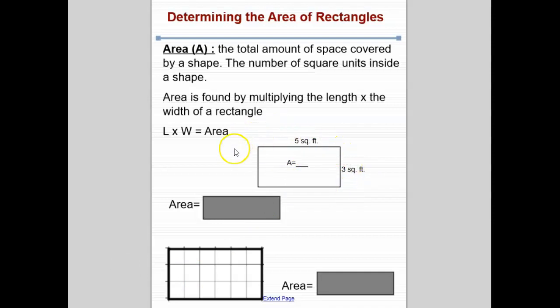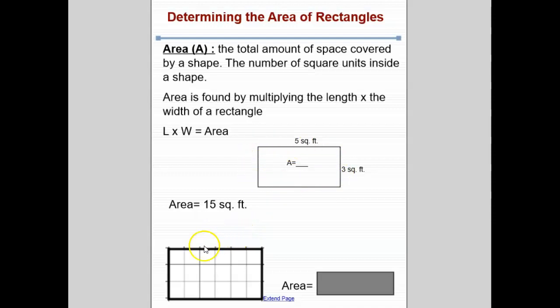So if I wanted to find the area of this rectangle, I know that it has 4 side lengths. I know, though, to find the area, I only need to multiply the longer side length, the length, times the width. Well, I would multiply 5 square feet times 3 square feet. Friends, what is the area of this rectangle? What is 5 times 3? Precisely. It is 15 square feet.